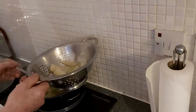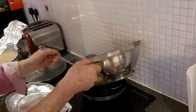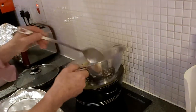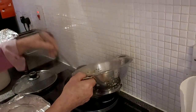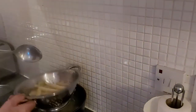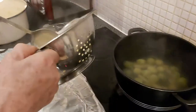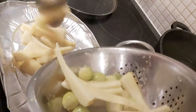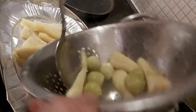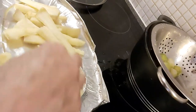Okay, so we're just taking the parsnips, in a rather laboured fashion. Just boiled them up and softened them up a bit. What I'm going to do then is put them on a tray, put them back in the oven, put a bit of honey on, roast them up. The Brussels sprouts are going to stay there for now.